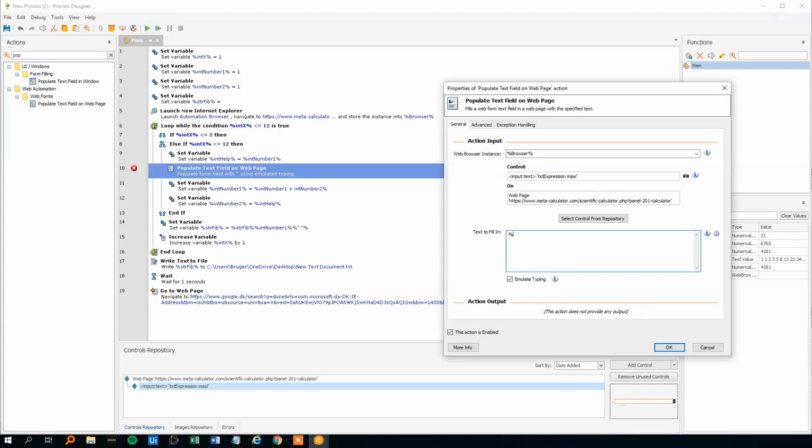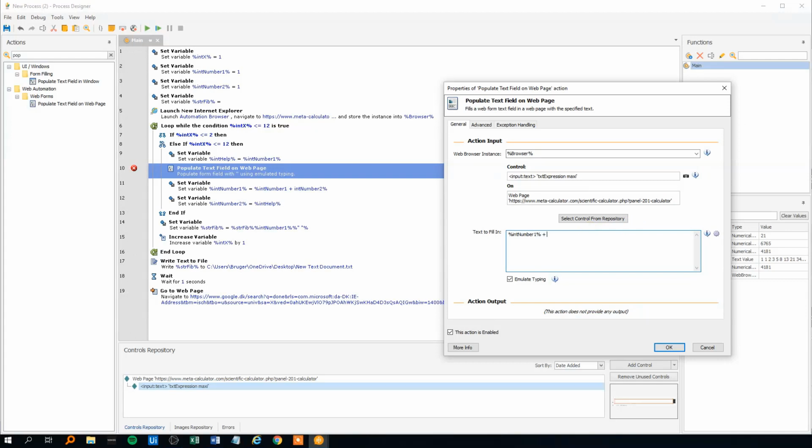That's int number 1, and then we made the calculation in the robot. We want the two numbers to be written up here.